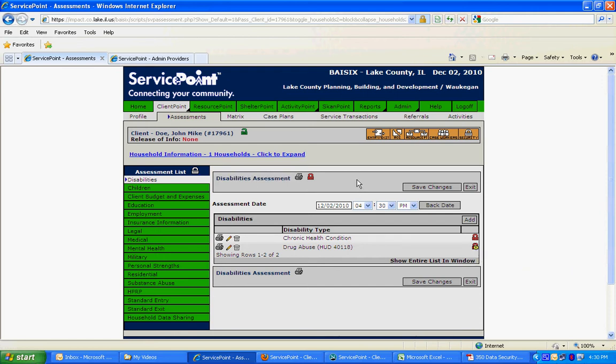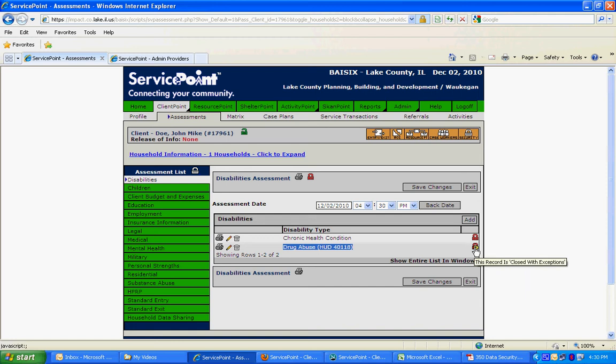So the point being that these are defaults, and when I create a new record, they inherit the security of the section itself. So when I created chronic health condition record, it took on the default security, which is closed. Same thing with drug abuse.